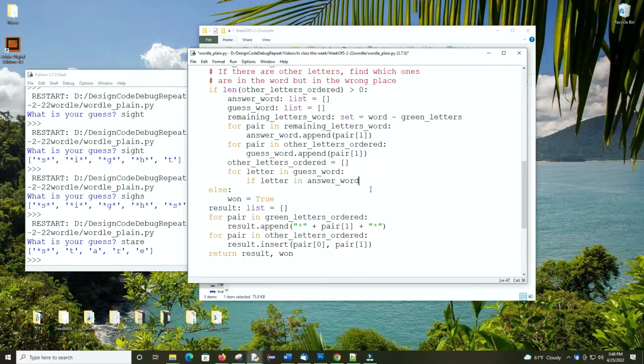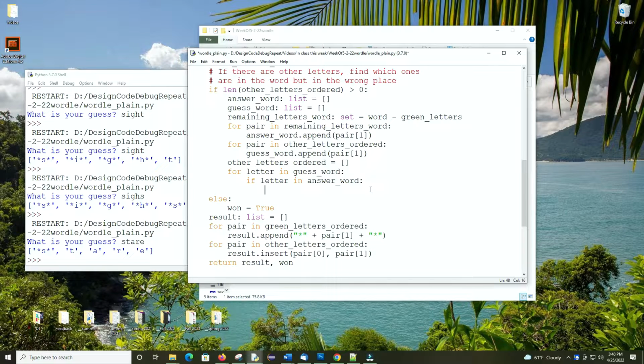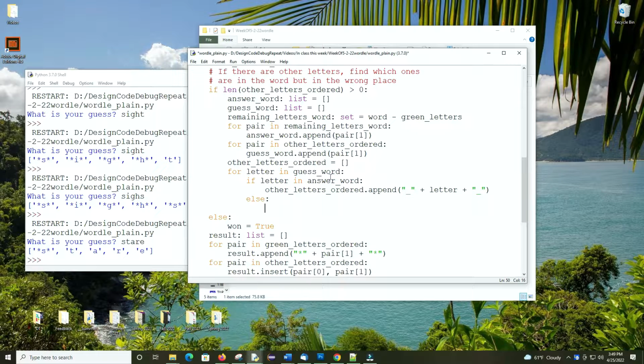So if a letter is in answer word, then we're going to other letters ordered dot append, and we want to do the underscore plus letter plus underscore, and else then we're just going to append it as is.